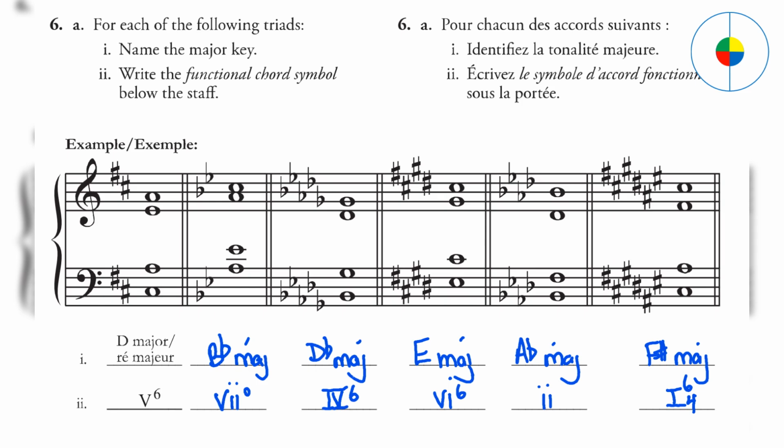In the question, it's 3 half steps and 5 half steps in a major key, so it's a major triad at first inversion. Another way to think about it: the chord at root position should be like A, C, E, or B, D, F, and so forth. A, C, E should be the correct order at root position. So, the root should be A, and it's a dominant triad, at first inversion.